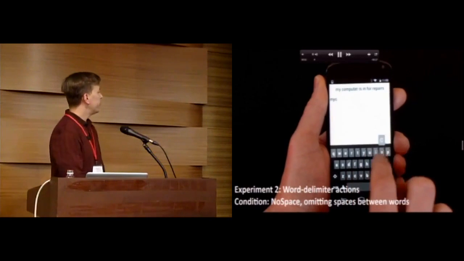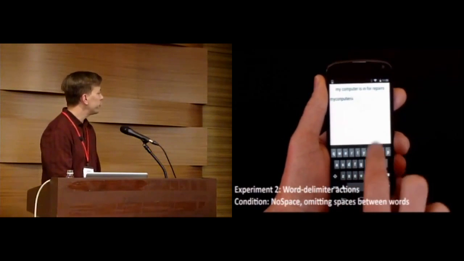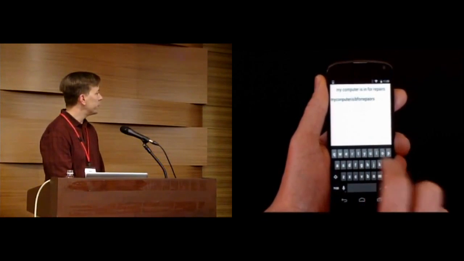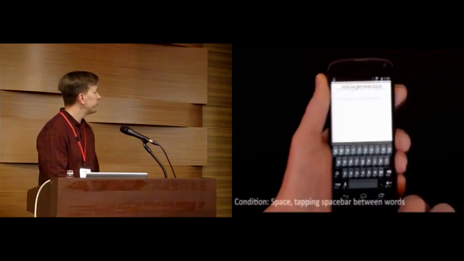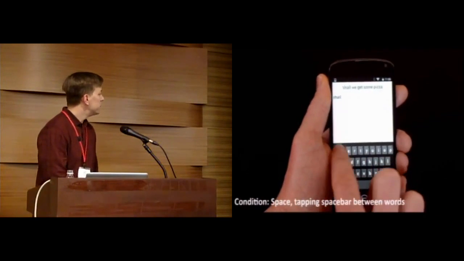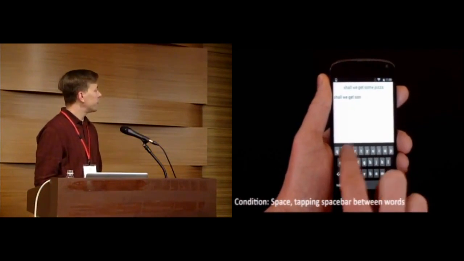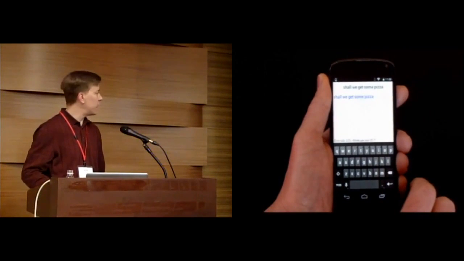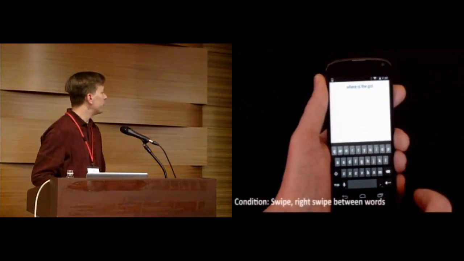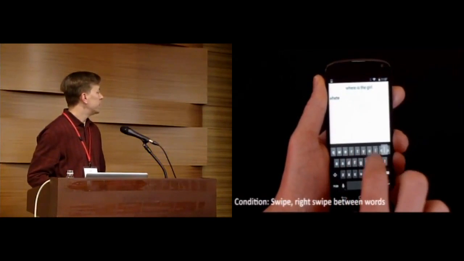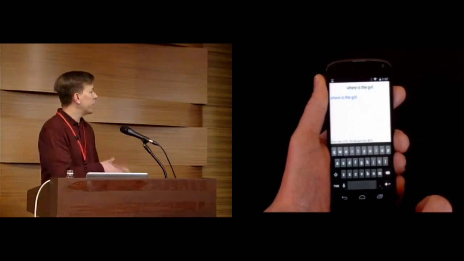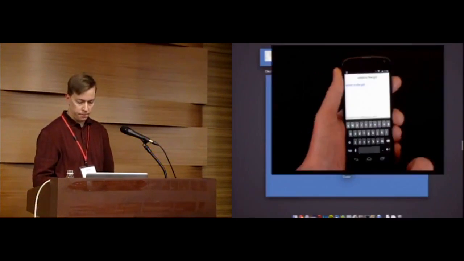So this is the normal spaceless version we saw last time. So I type the whole sentence, and at the end I swipe up. It will infer the spaces and correct the errors. So this is just typing a conventional spacebar between words. And then finally, here is the right swipe version. And I just swipe anywhere on the screen. It makes a swishy sound. Okay, but it won't correct anything until I swipe up at the end.